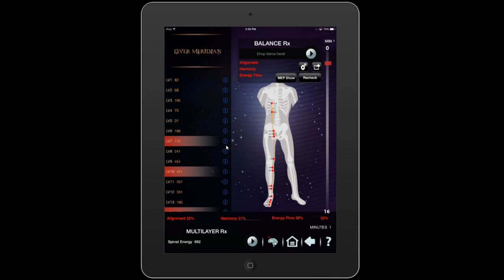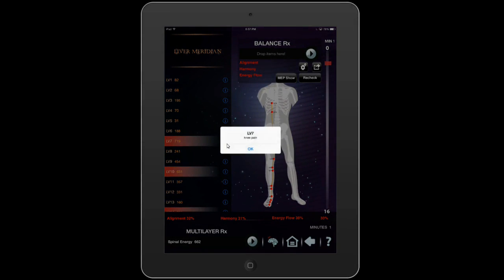Now, I want you to see that next to liver 7, which is at 719, so it's appropriate for balancing, there is an I. Let's tap that I. Guess what? That particular acupuncture point has an impact on reducing stress in the knees or reducing the stress of knee pain.